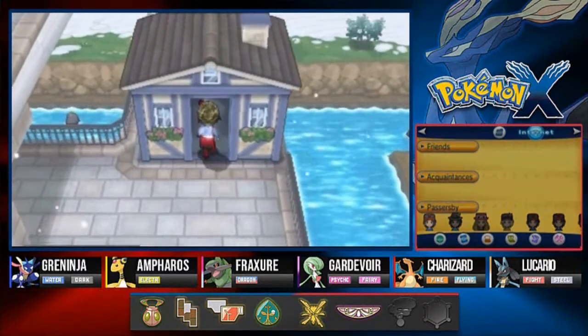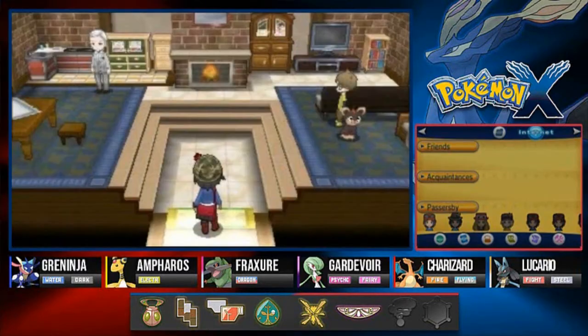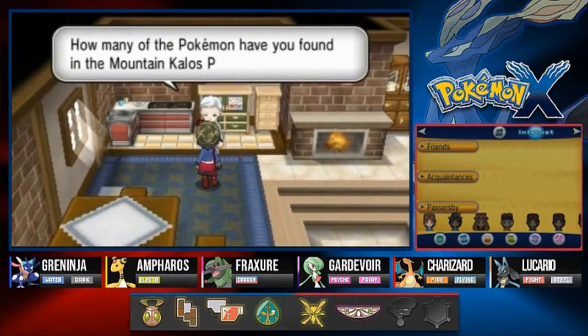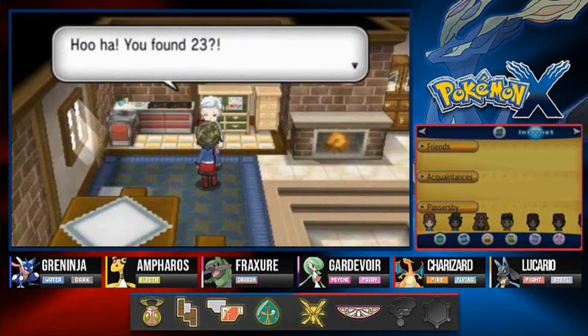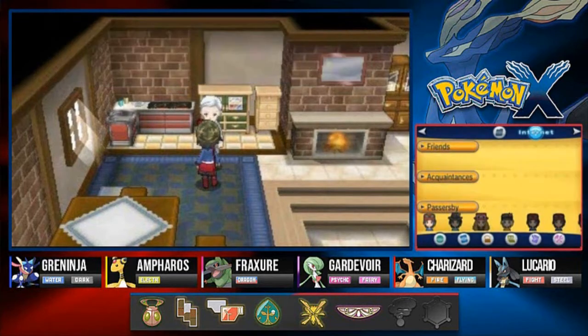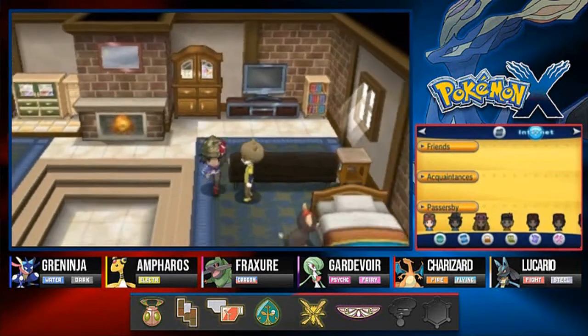Okay, so visiting houses, seeing what's up. Let's see. Hoo-ha, you have a Pokedex. How many of the Pokemon you have found in the Mountain Kalos Pokedex? You found 23? If you find 70 or more, I'll give you something of delight. Okay, which I'll probably do off-screen.